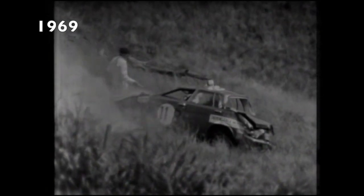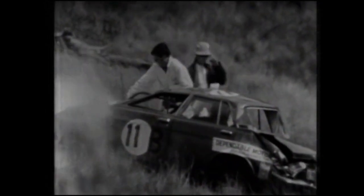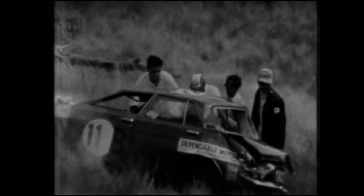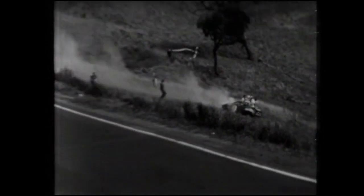Number 11 is in serious strife. He's obviously gone off through those S's we were just talking about, the fact you take yourself a wrong line. There's Bruce Dark and Dennis Cook in their 68, the Datsun, the 1600. Bruce Dark is driving it at the moment. And in Class B, they were placed way down, actually. They were in 12th position at that time.